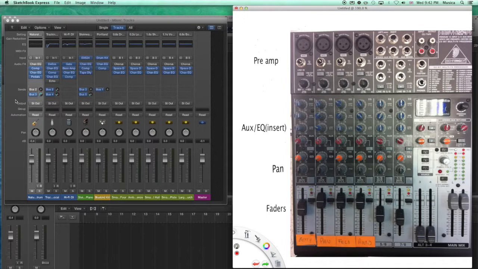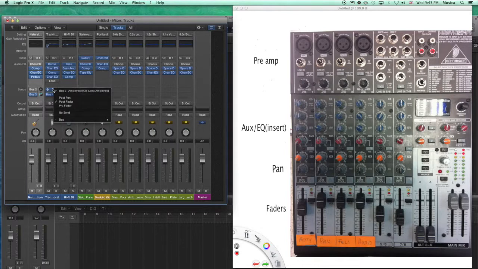If I go over to the digital board, right here they're just called sends in this configuration, and here's your buses, which are just pretty much just little mixes here. And you can see that you can just change your bus configurations and set them up however you want, pre-fader or post-fader, so that you have that. And that's pretty much your goodie section right there.